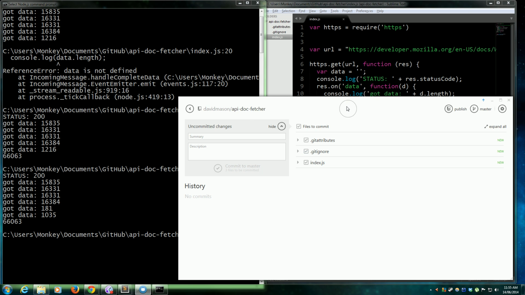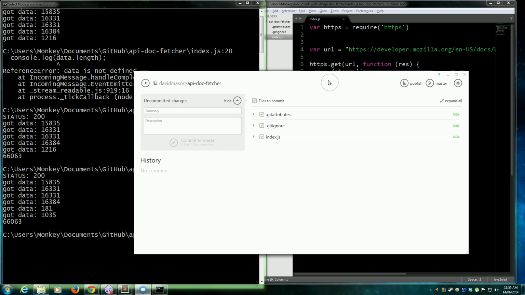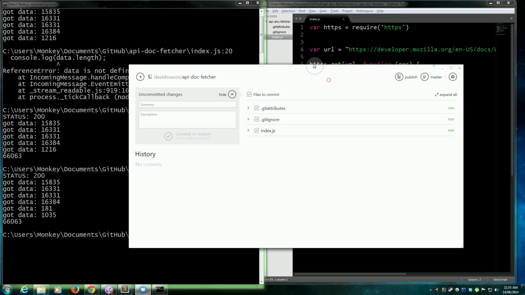I might create a commit there actually. I'd usually use Git on the command line, but I'm not a big fan of the Windows command line compared to Linux, so I find that I can do most things with this GUI application of GitHub. I wonder if I can zoom on that. No, it doesn't let me.